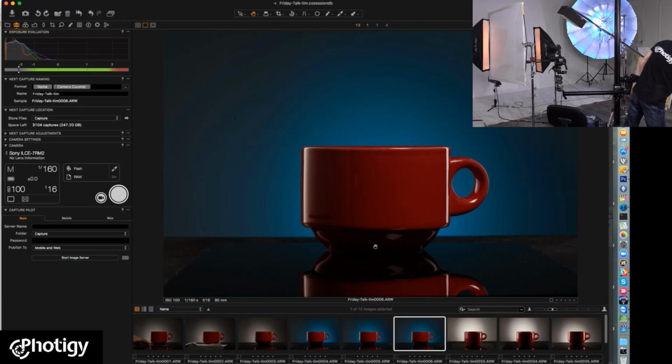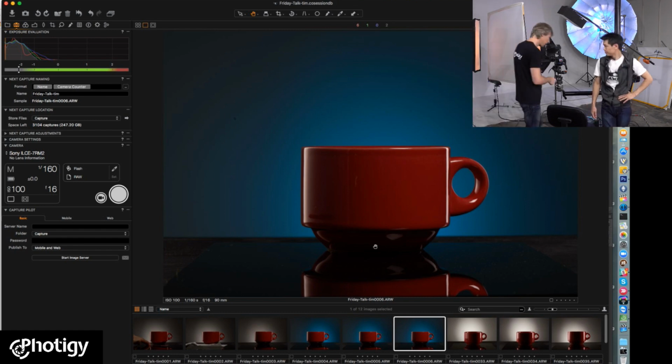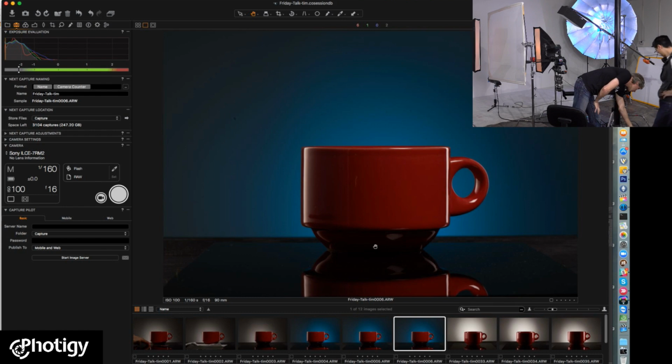Maybe we can move that light out and bring up the power. Because you see, we already have the edge here because the diffuser actually ends. It's the end of the diffuser. Yeah. So it's already creating a sharp edge. It should be okay. If we move the light a little bit away, you see what I'm doing. I moved it away, and we add some power. Let's add like half an f-stop, or maybe one f-stop to it, and see what it will do.